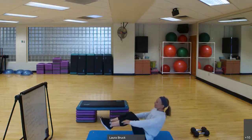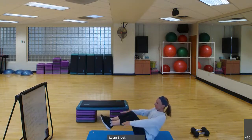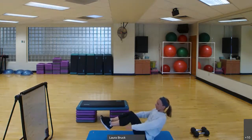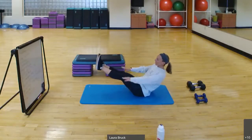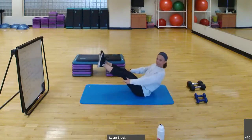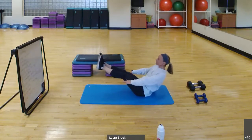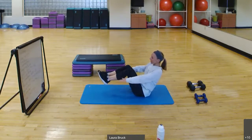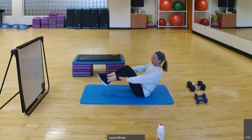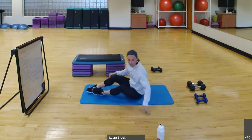Think about keeping good posture. Don't let those shoulders round forward. Seconds. We're at 30 seconds. 15 seconds left. Nice, keep going. 5, 4, 3, 2, and 1.